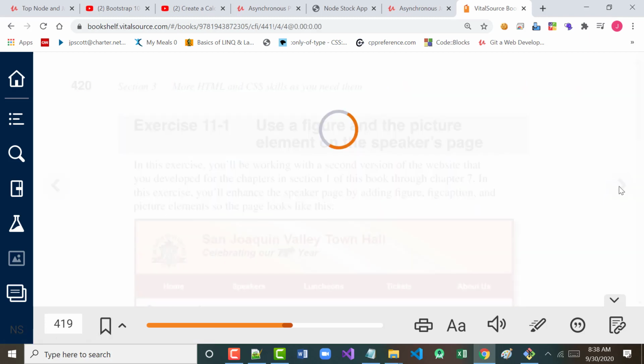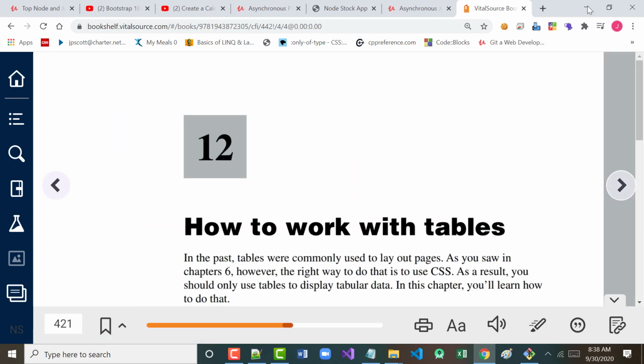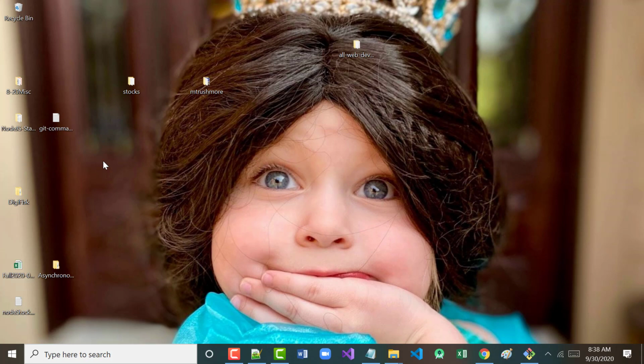Before we go on to 12, which we're going to do in just a couple of minutes, what I sent you yesterday, where did I put it? Hopefully I kept it in here.